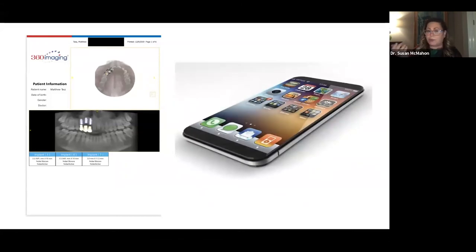And then I jump on my phone or my computer in the office and I have a little meeting with the people at 360 imaging and the person that's going to put the implants in, because I don't place the implants myself. We send to a periodontist, and we just recently got someone in our office to put implants in, which has been even better. So we're all on the phone together. I'm there as the restorative doctor. We've got the people at 360 imaging and they've got a prosthodontist working on it there. And I've got the person that's going to put the implants in. Together, we're going to discuss the best case scenario for this.